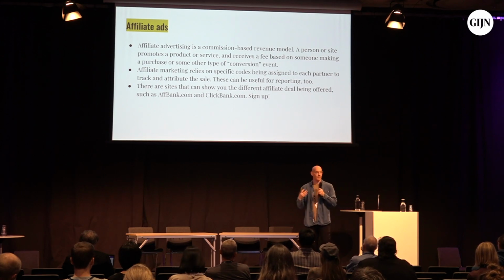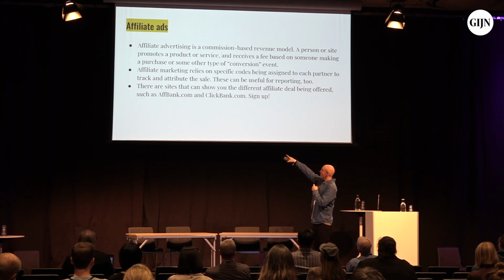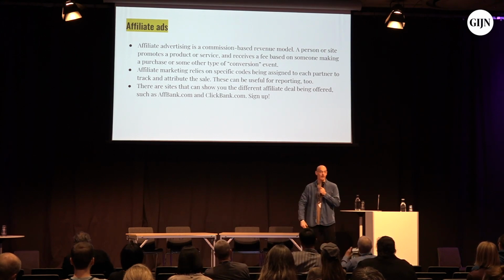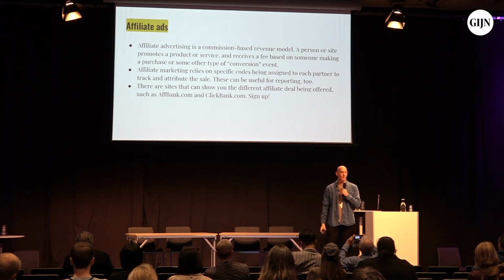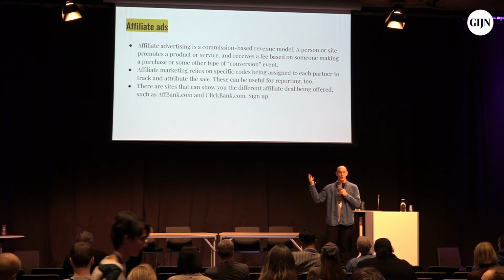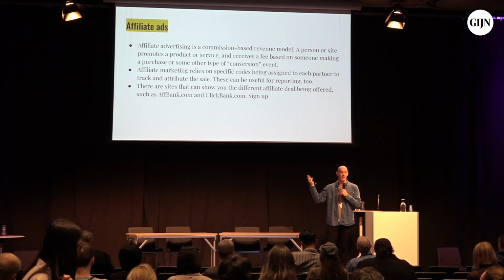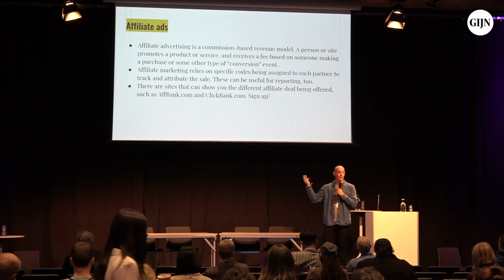And that's useful information for us because it is publicly available. We see an ID. And by the way, I gave you two links here on the bottom, afbank.com and clickbank.com, two places you can sign up for free and see the different products being offered to affiliates. You can literally go in there and look at the different shady, fraudulent crypto offerings and how much they're paying affiliates when they get people to do it.